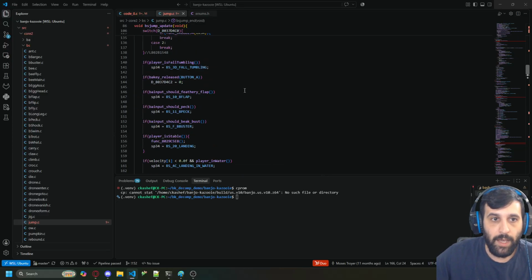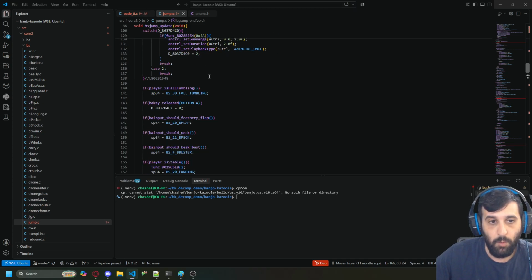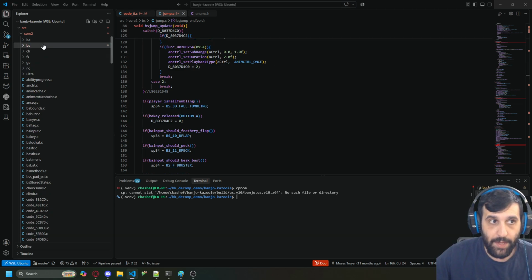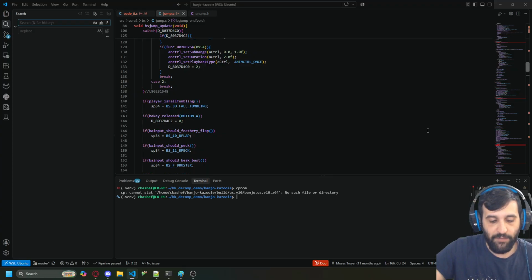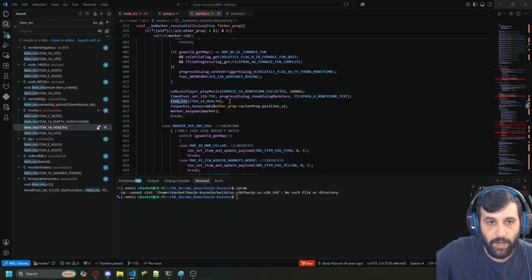So inside the jump, we're just going to say we want to add an egg every time. In order to do that, there's a function we can look for. If I say item underscore increase, I can find, let's say, this one, right?